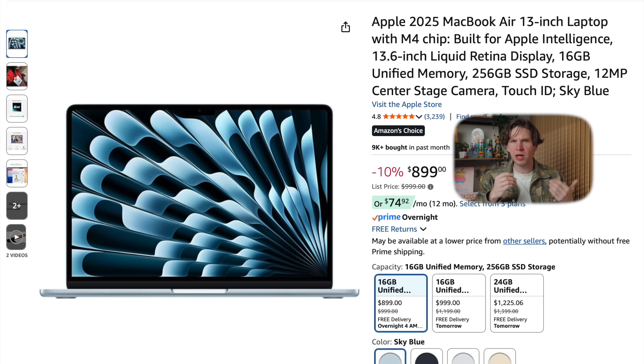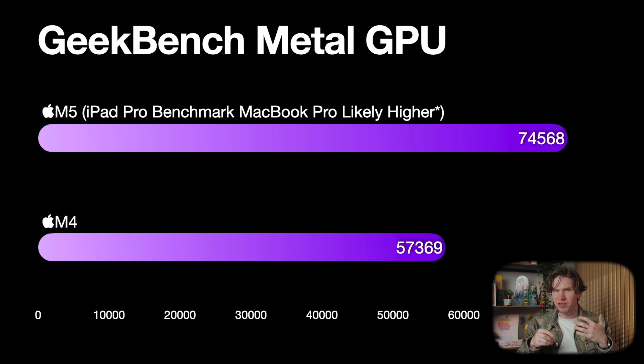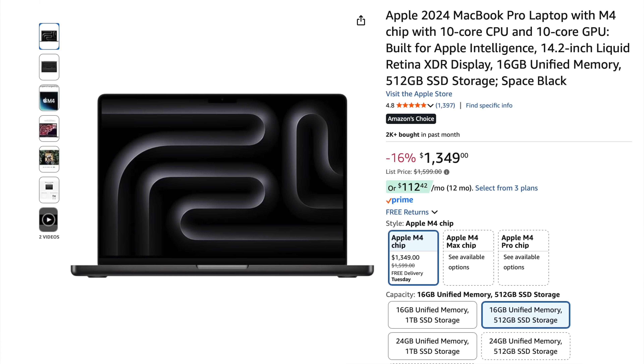If you're getting the Air, don't get it directly from Apple — go to Amazon, Best Buy, or some other third-party site where you can find a deal. Do not pay full price for the M4 MacBook Air because this is still a great laptop and you can get it at an even better value than before. With that said, the M5 MacBook Pro is going to be faster, especially with GPU and AI-related tasks, and it is a mini powerhouse approaching performance we used to expect from the M3 Pro chip on the $2,000 model. So if you need power at this lower price point, the M5 MacBook Pro seems like a nice spec bump — and if you really care about the display, speakers, and more ports, this is the laptop for you.